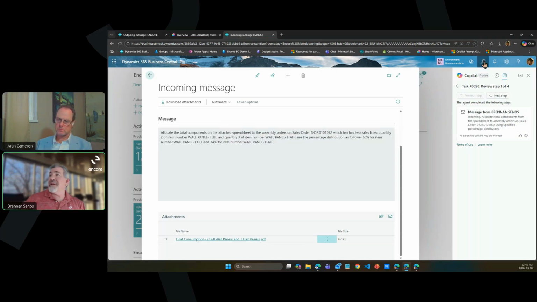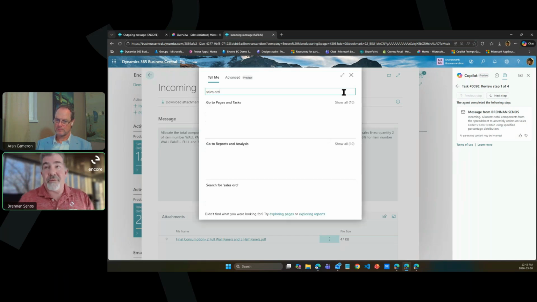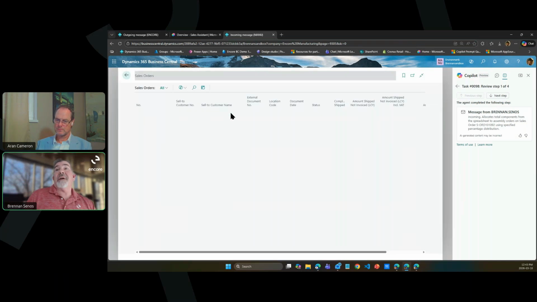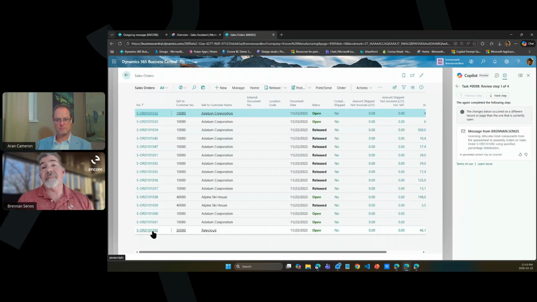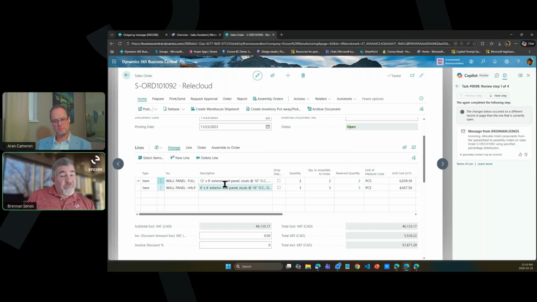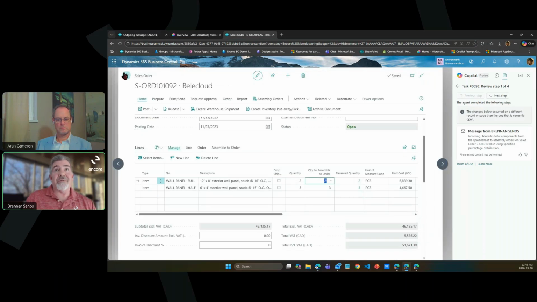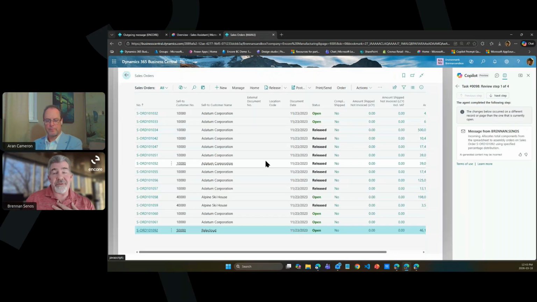And just to give you an idea, I'll quickly show the sales order it's referring to, which is 1092. There's 2 different lines here, 2 different products, a full panel and a half panel. These are make to order in this example. There is no bill of materials. There's no assembly BOM associated. My agent's going to create that for me with my validation.